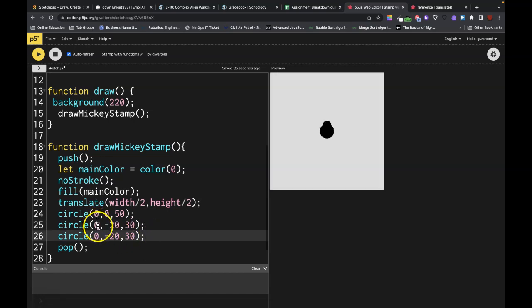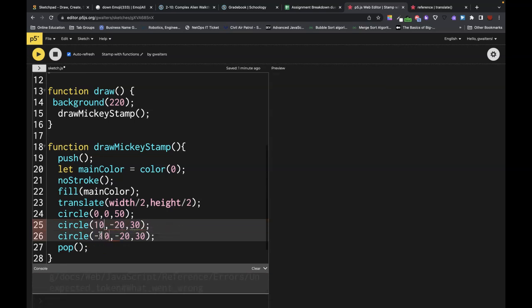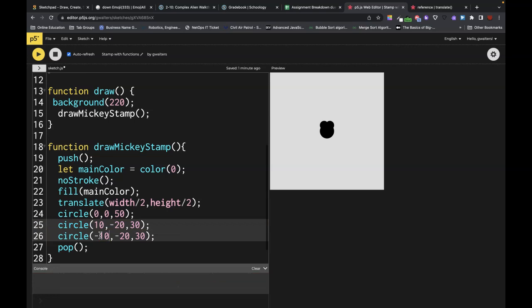Okay, and then for our right and left, so this one will be our right one, this will be our left one. When we want to shift, we want to do the same amount. If we shift left, that means we're going to be going negative, because we're going to the left from our origin, which is the very center. So I could put a negative value here, and then I could do the multi-cursor select here, and instead of us doing 0, let's try 10. That's not enough. Let's try 20. That's better. That looks pretty good. I think we could actually keep that.